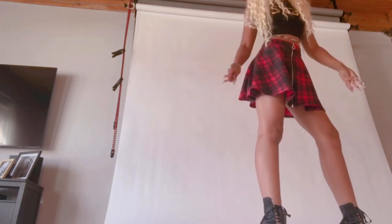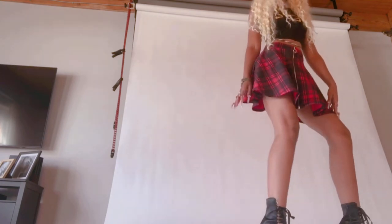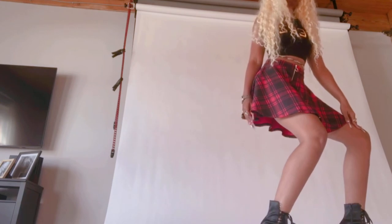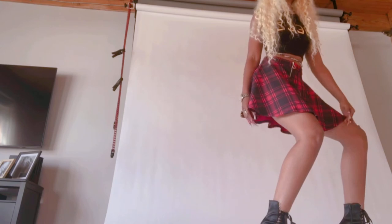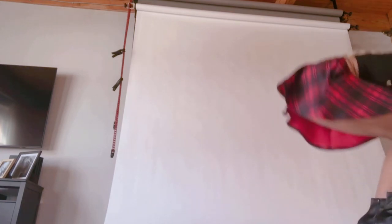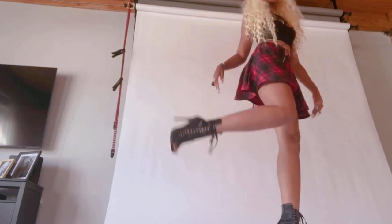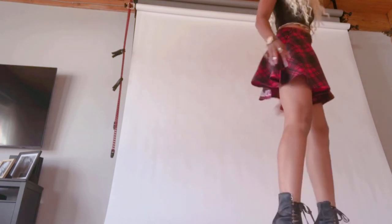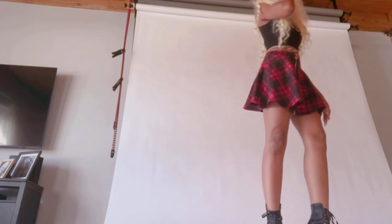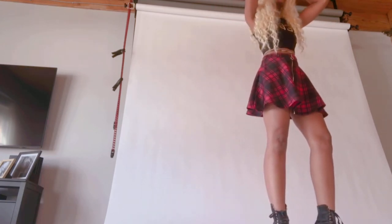Start with that leg up — pull it up before you jump, it's going to be there. You're going to start with that leg up, come up, and it's just going to be a small lift. Get that knee all the way up here — you want it behind your back. Jump up — that's how it worked the other time.